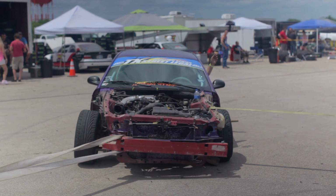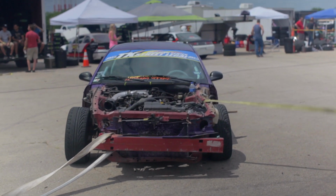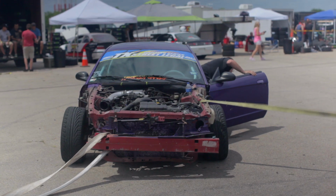Here's my Mustang. Nah, I'm just joking. This thing sucks. This isn't my Mustang. My Mustang's a newer 2011. Oh, sorry, Corey. Anyways, my Mustang's a newer 2011 Mustang.